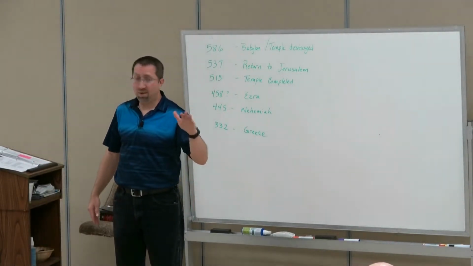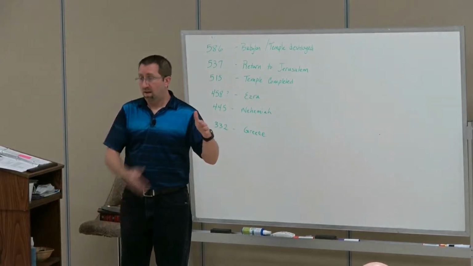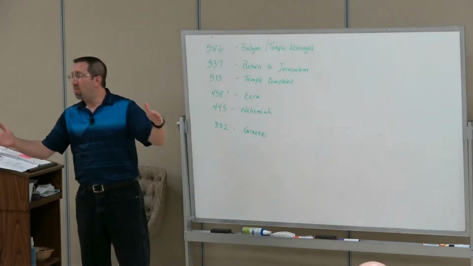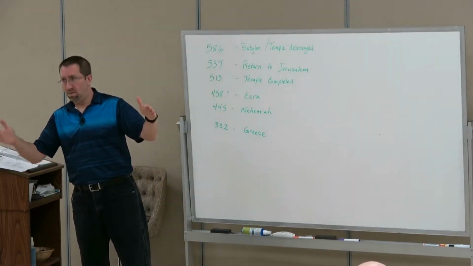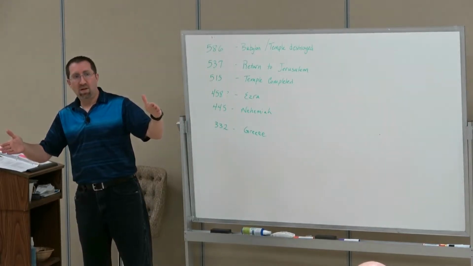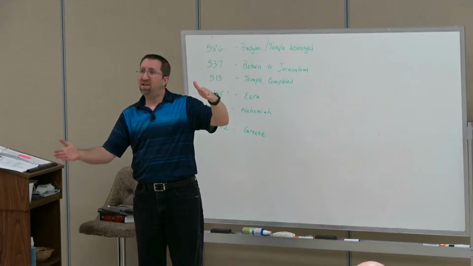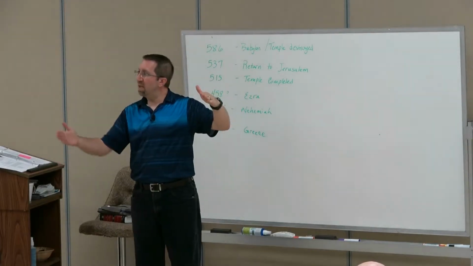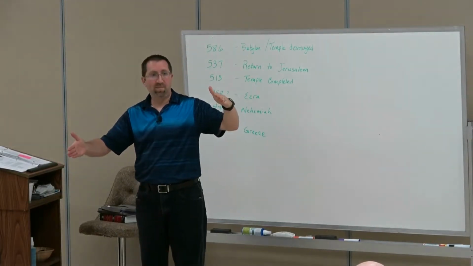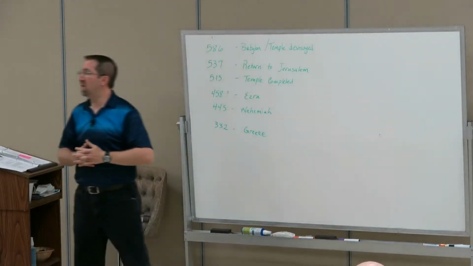If he wrote around 390 BC, and we pick up again somewhere close to 0 in the New Testament, we now have 400 years that we have to cover in context before we really understand where we are when we get to the New Testament. So what happens in those 400 years?